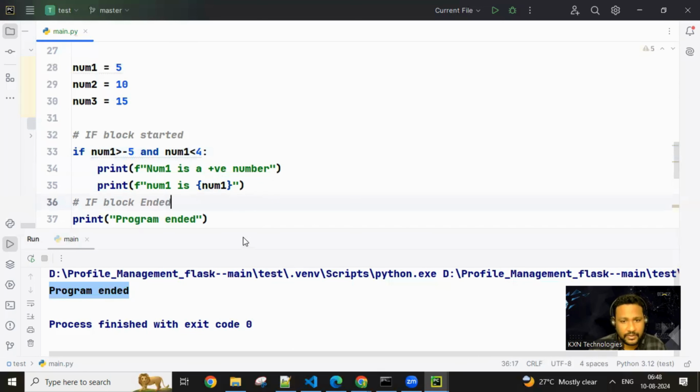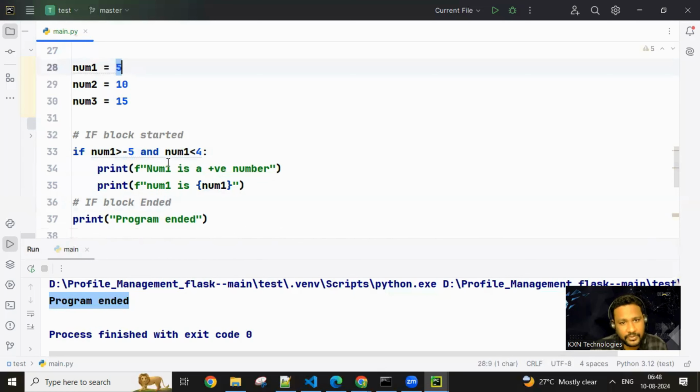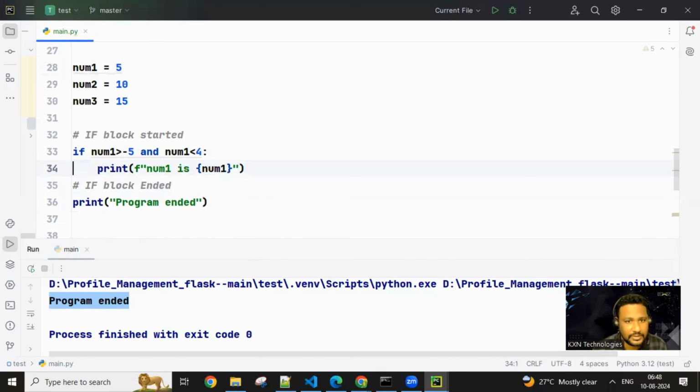Here in this example, what we are doing? It's very simple. Number1 is 5. If the condition is true, I'll just print only the number1 value. Got it? When it comes to the very first statement, how will this be translated? We discussed this yesterday on the operator concept. Number1 is 5, 5 greater than -5, which is true, and 5 less than 4. This will be translated so that the first condition is true, and the second is false. So this block will be skipped this time.